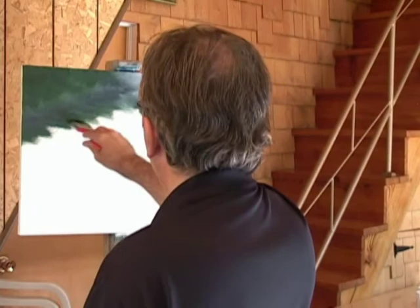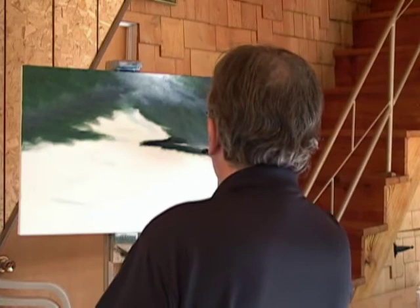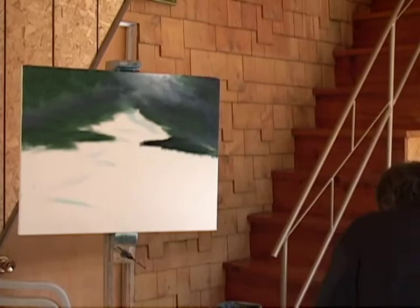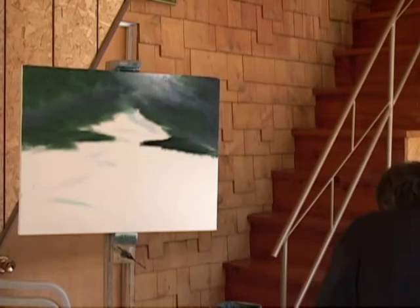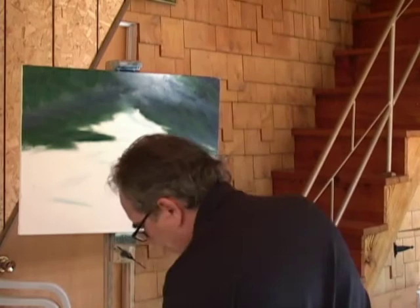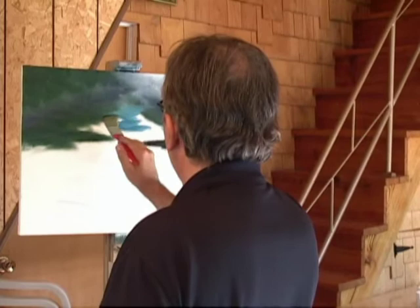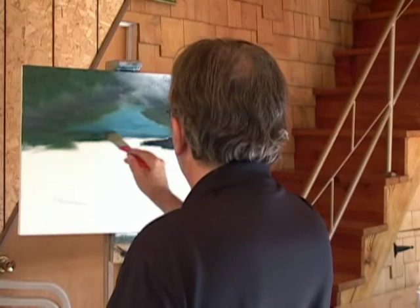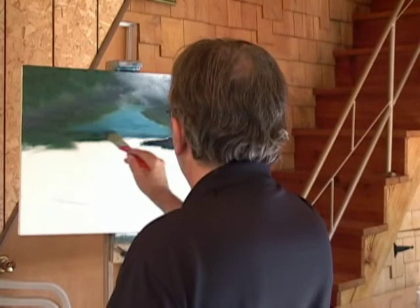Now we have the point right here. I use a small brush, just one inch and a half, and I use dark blue — dark blue is indigo blue — as a brook. The brook starts over there, coming from the wood. With the dark blue we touch the gray, we touch the green. That's okay, we need the shadow.